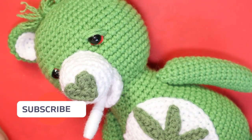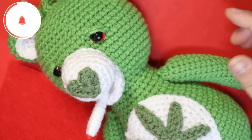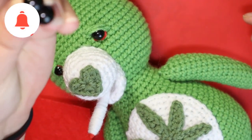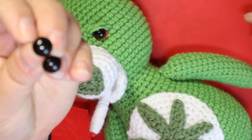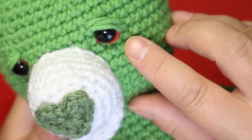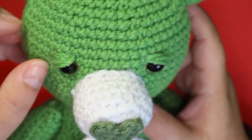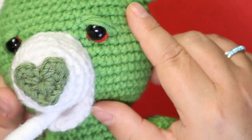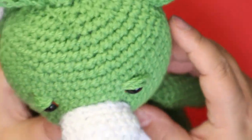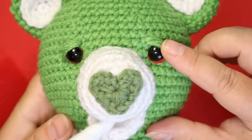So for his eyes, I used 12 millimeter. Pretty sure they're only 12 millimeter eyes. They're fairly big, actually. And then some red felt. That's what that is there. You can hardly see it on the other eye, but you can see it better on this eye. And then just some green yarn that I sewed in to make him look sleepy.